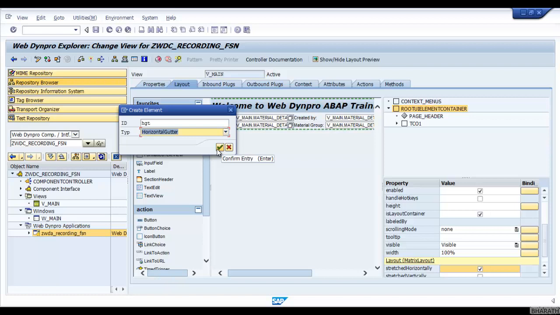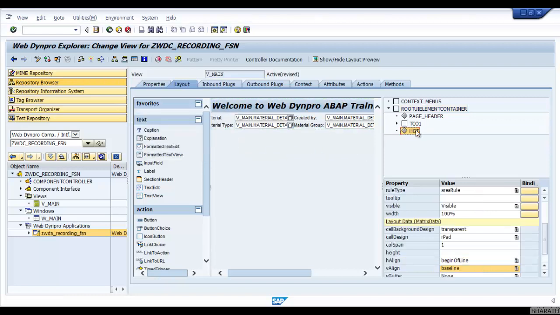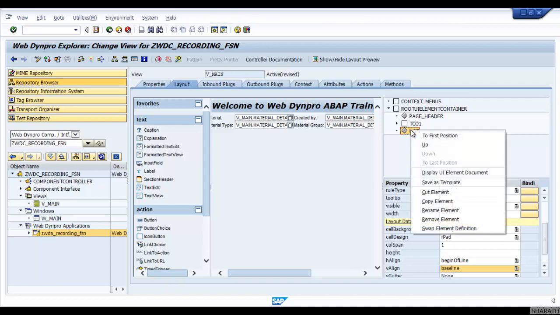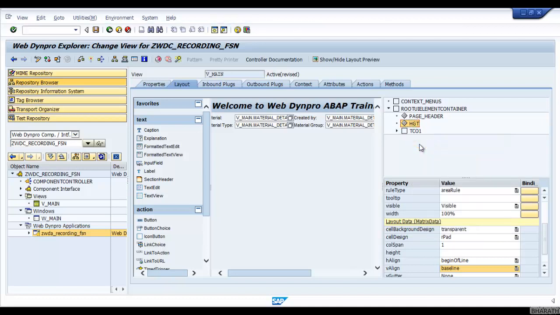Just click OK. Now I want space between the page header and the UI elements below, so I'll move the position up.